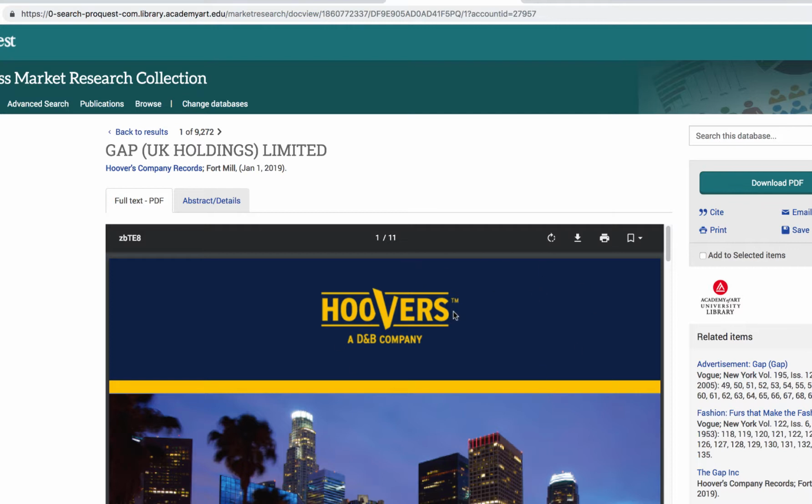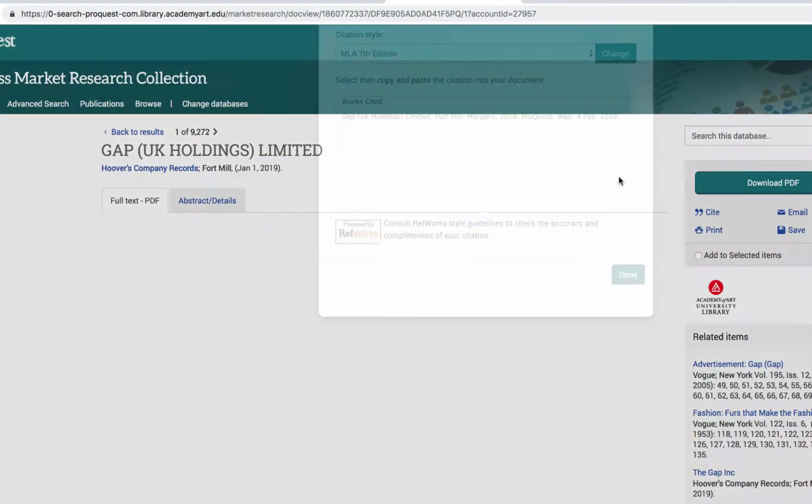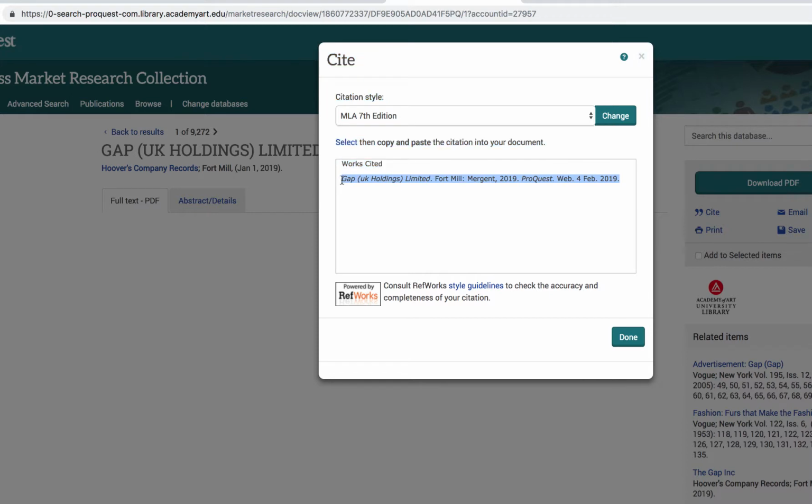You'll see here that I have the Hoover's Research Guide pulled up. In the right-hand corner, we have Cite. You can go ahead and select Cite, and this will pull up a citation for that particular website. You can then just copy and paste this into your works cited page of your assignment.